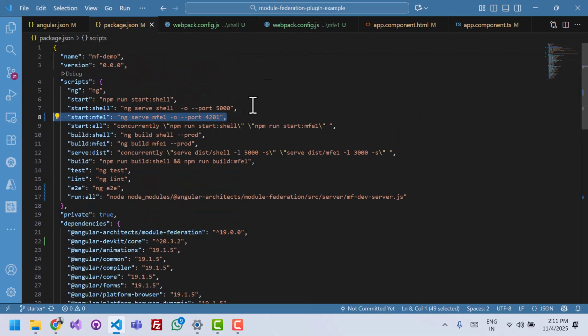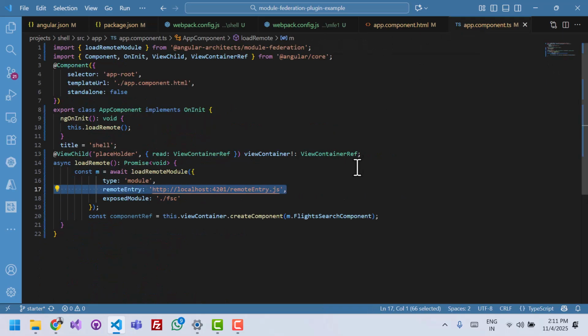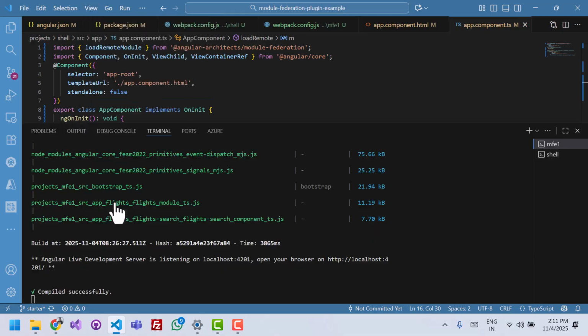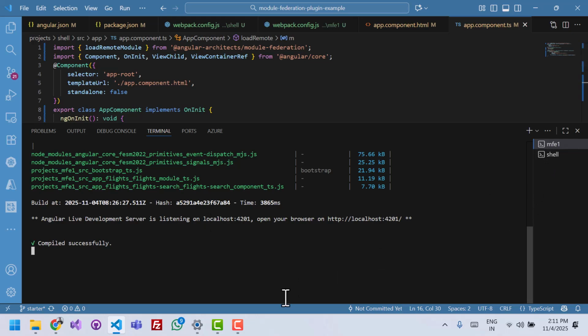Now let's see how we are running the application and how the shell application is accessing the micro frontend. Go to the terminal. Let's stop that MFE.